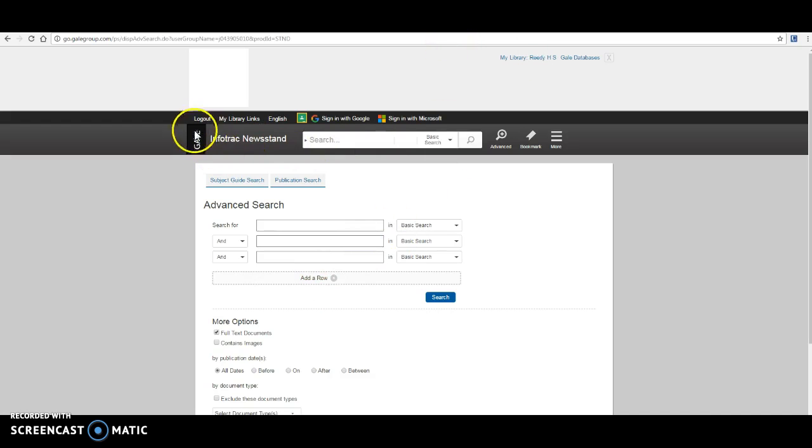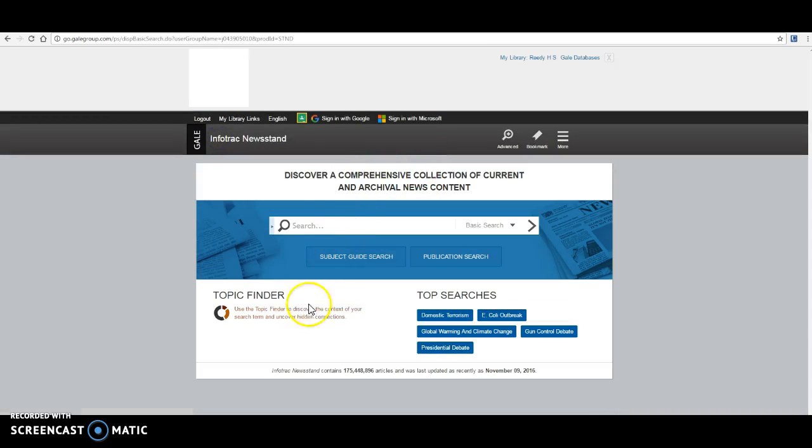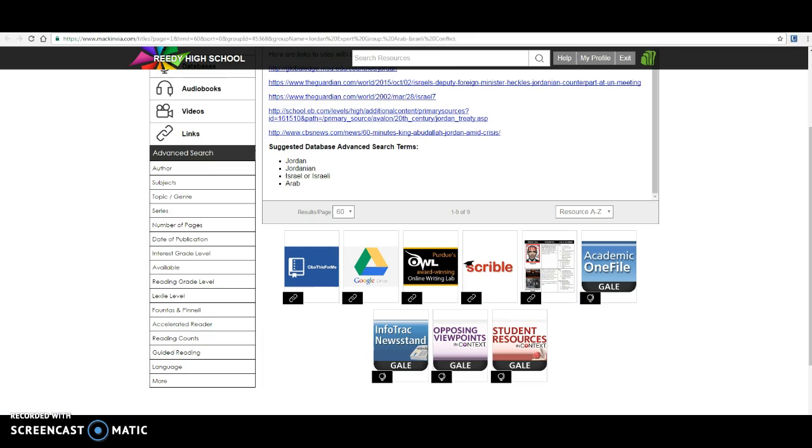InfoTrack Newsstand is going to be your news content source. So a lot of everything in here is going to be a news source. It contains thousands of news sources, both newspapers, news outlets, TV sources, all of those types of news outlets are going to be in this one.